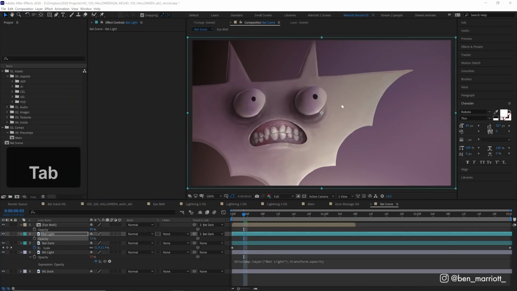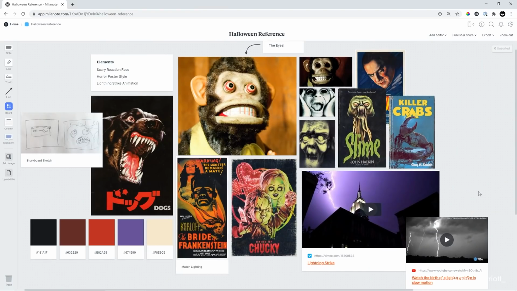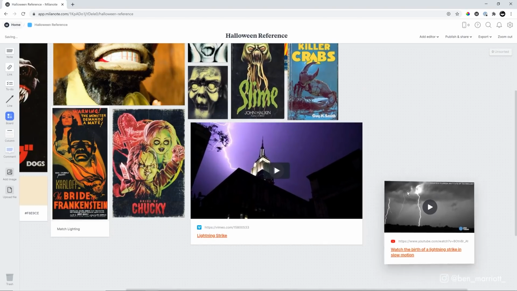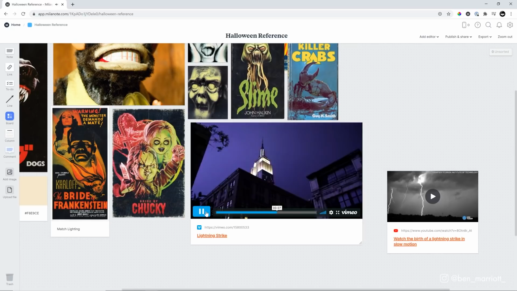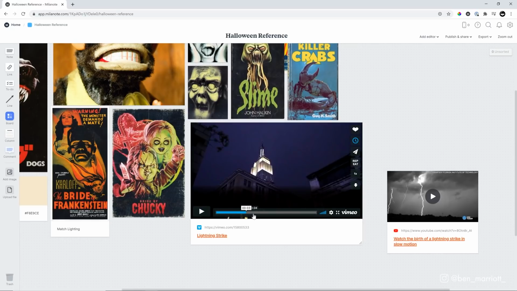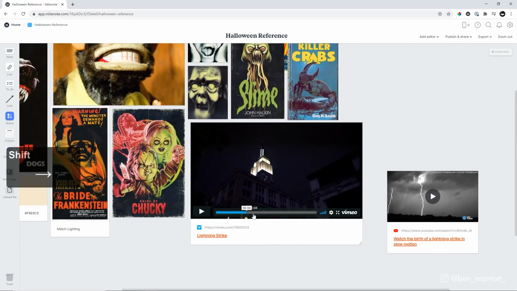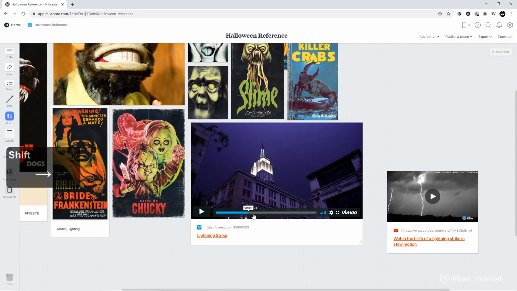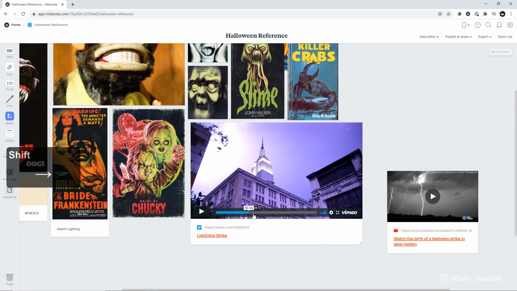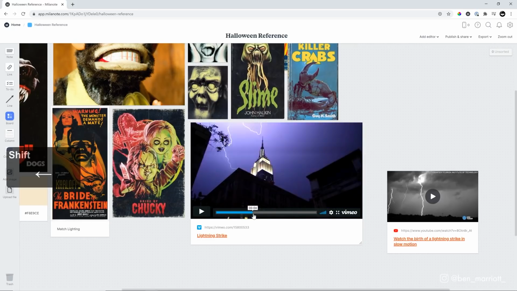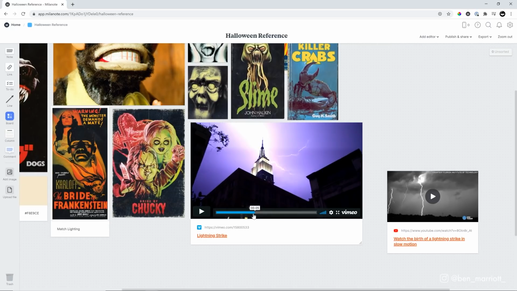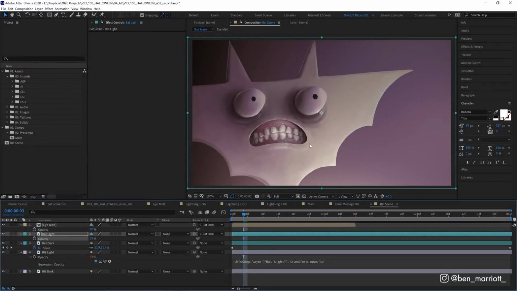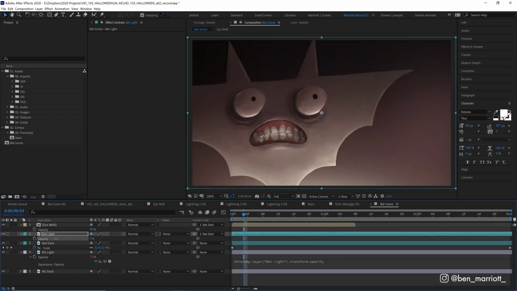Now let's look at our lightning reference in Milanote to see how actual lightning behaves. Let's make this a touch bigger. Now, if we go frame by frame, just by holding shift and pressing our arrow keys left and right, we can skip frame by frame. So we can see when a lightning strike happens, there's a big flash where it's very bright and then sort of slowly fades down, which is a fair bit slower than it coming in super strong and super bright for the next flash. So let's head back into After Effects and let's keyframe this at the start at 0% opacity.